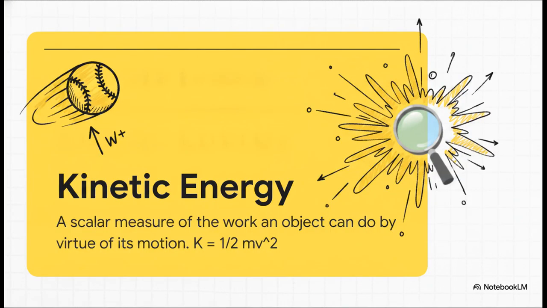Which leads us directly to the formal definition. Kinetic energy equals 1/2 mass times velocity squared. And notice, it's a scalar quantity, no direction, just a magnitude. The work you put into a system doesn't just vanish into the ether, it manifests right there as the energy of motion. If you do positive work on a baseball by launching it with your arm, you've transferred energy into it, and its kinetic energy spikes. And because that velocity is squared, the faster it moves, the kinetic energy grows exponentially.